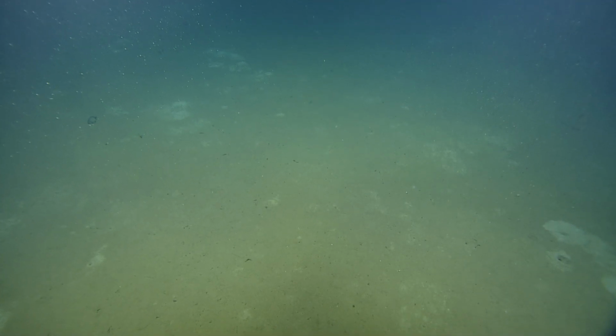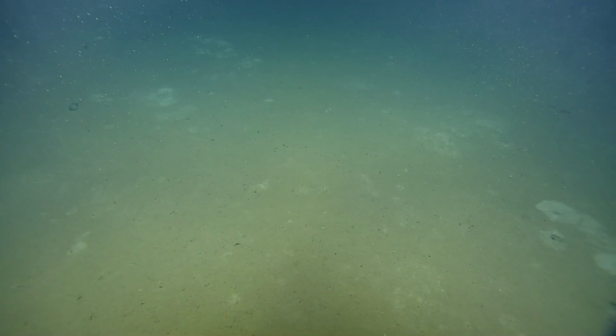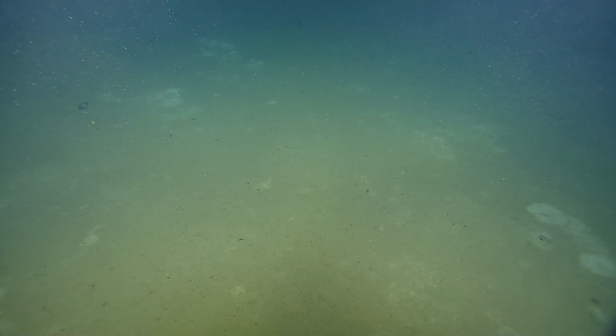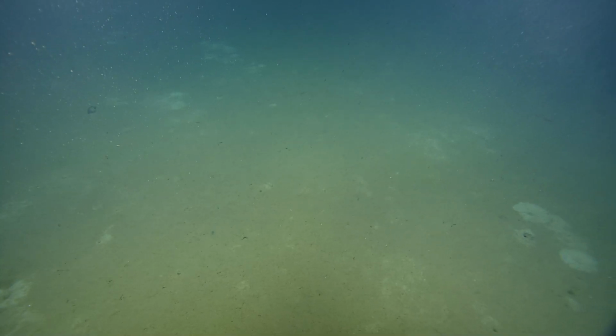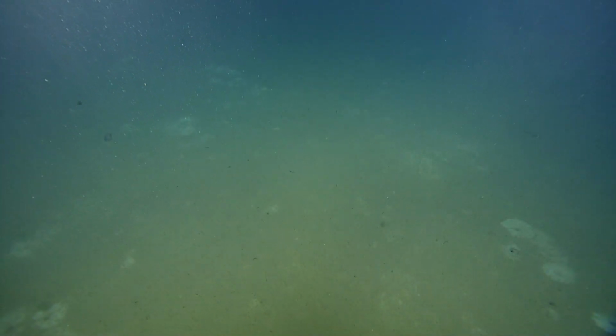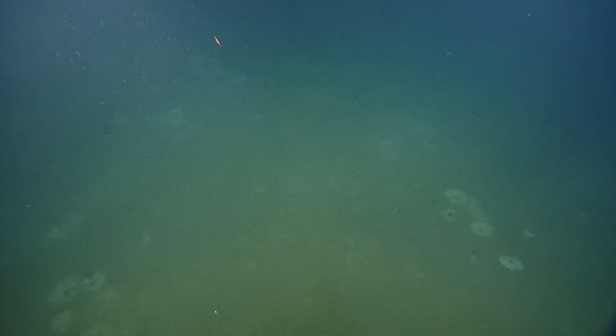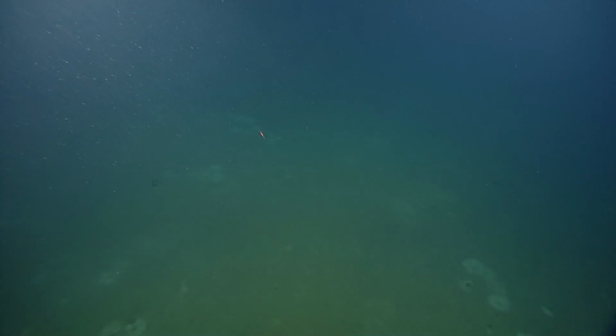Then maybe we should fly back into a quick Norbit scan of the whole thing. Not necessarily a survey. I think we're right in the middle of a mess. There's hills on all sides of us coming up. Right, so if we Norbit it, we might get a picture that fits in with that. We could, but if we want to Norbit it, we've got to start. Unless we just want to do a Norbit spin. We don't need to record it. Well, we want to record it. The old Norbit spin, my favorite maneuver. Pulling me up. Well, that makes sense, to have that come up faster.